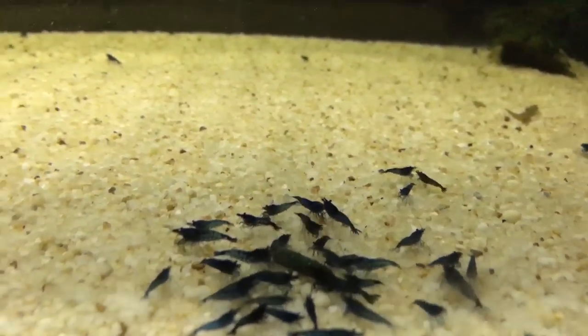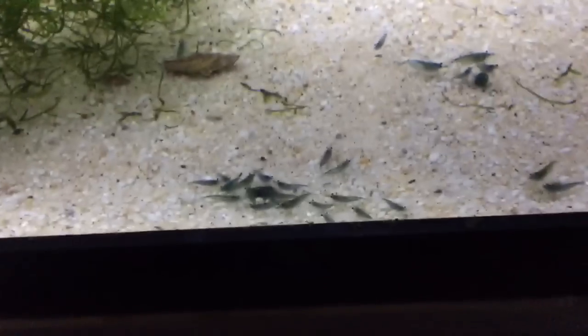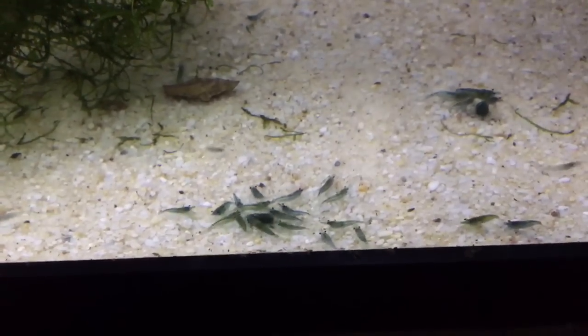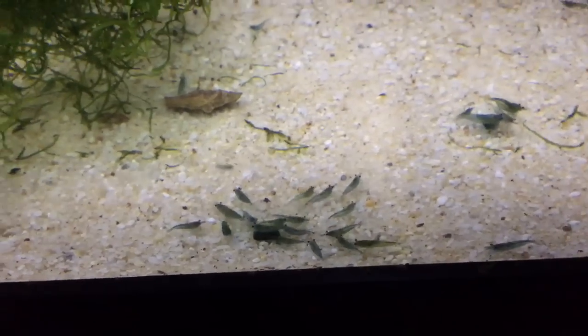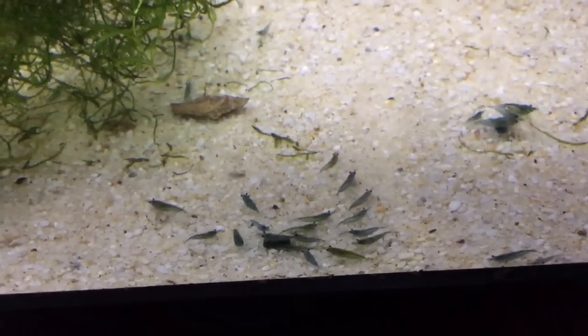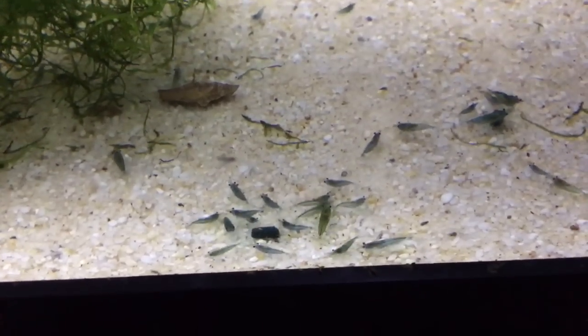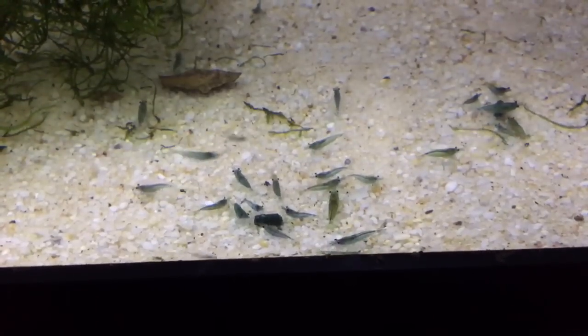So it's always interesting. I just got these in too. They're not going to show up too good on camera, but I assure you they're extremely nice. This is a colony of blue velvets. Again, I ordered 100 of them, and most of them made it. I think I only had one death that I know of, but I'm not going to sit there and count 100 shrimp. I don't have that kind of time.